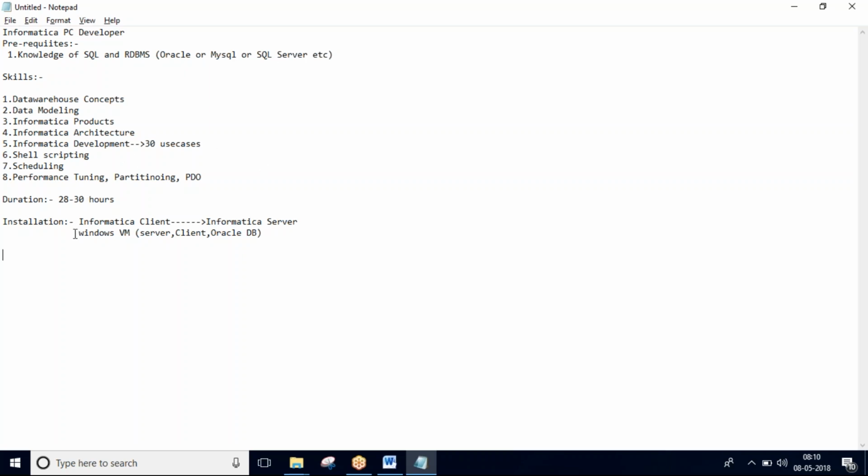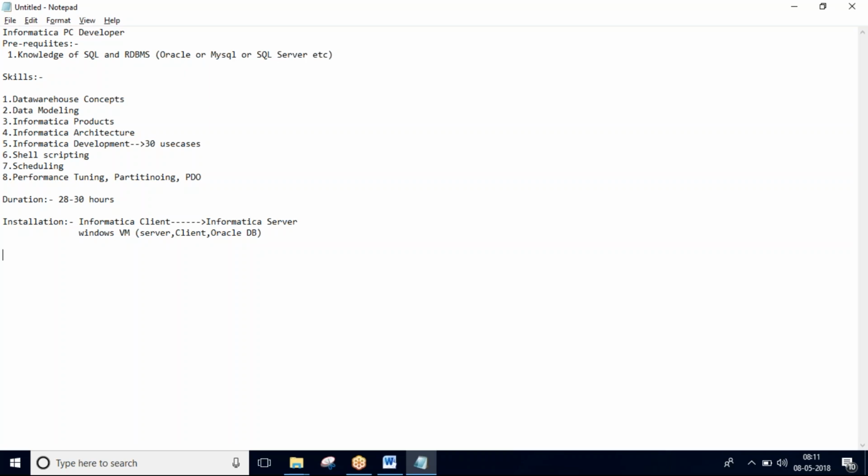So to get started, considering all of you as pretty much new to the data warehousing world, I'll try to give you an example. I'll give you a 20 minute demonstration about what a data warehouse is, where the ETL comes into the picture, and how Informatica PowerCenter can help you to build a data warehouse. That's what I'm going to explain. And when we get started with the classes, we'll go in depth about Informatica PowerCenter.